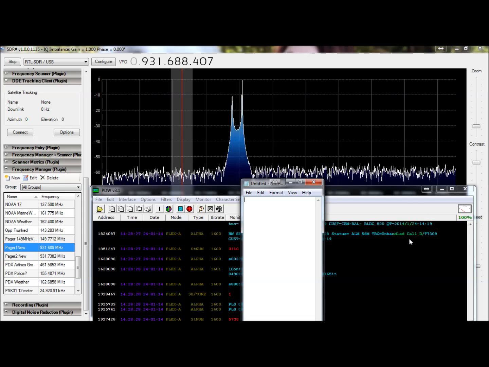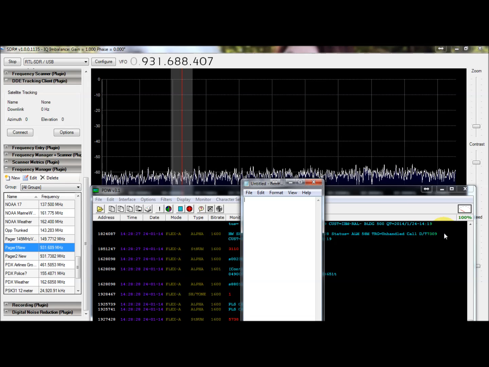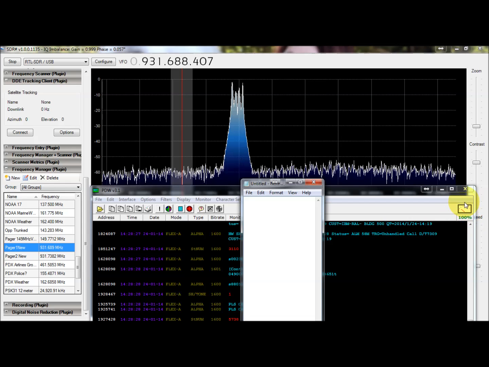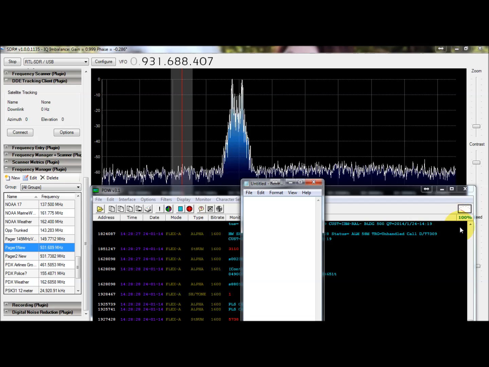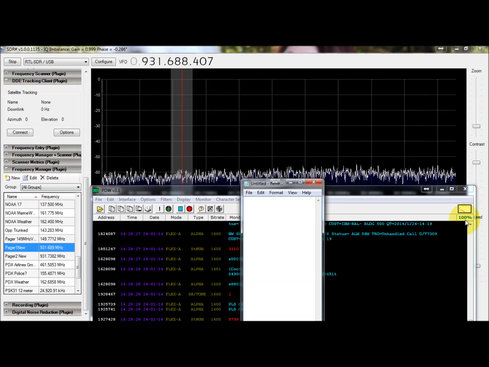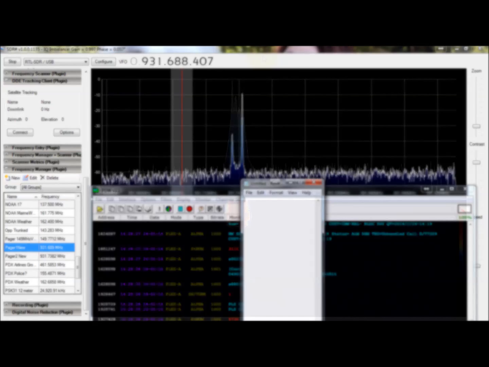There's three local pager frequencies that I'm aware of. There's probably many more that I just haven't noticed. But all three with the Comet discone antenna, I'm pushing 100%. Sometimes that'll drop to the mid-90s, but pretty darn seldom. So I will stop and clear this screen and show you what I found.